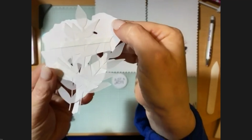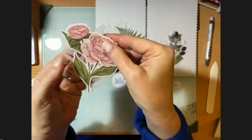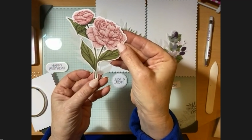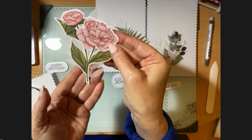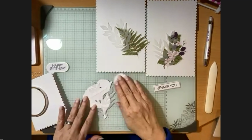You see how I did that? So there's 1 strip going this way and 1 strip going this way. And again, I eyeballed it just by placing the vellum behind where the stem of the flower was between the 2 stems. That's how I copied theirs. That's how I got it to be just like they did it.